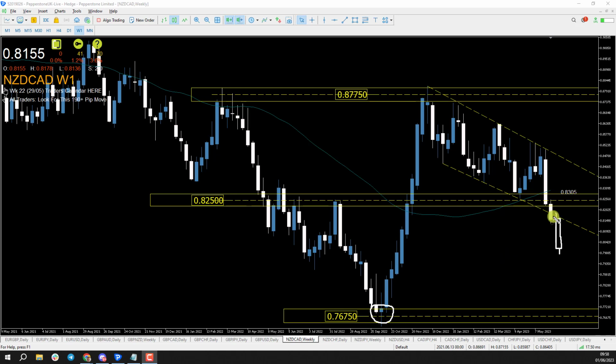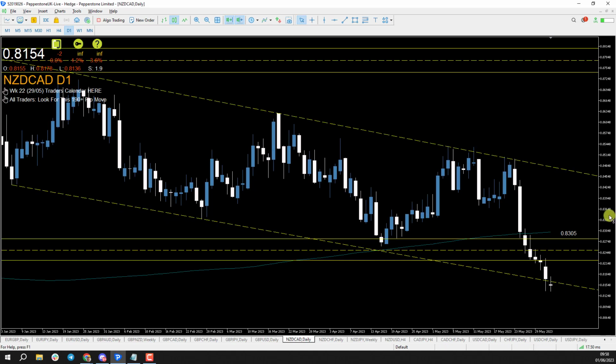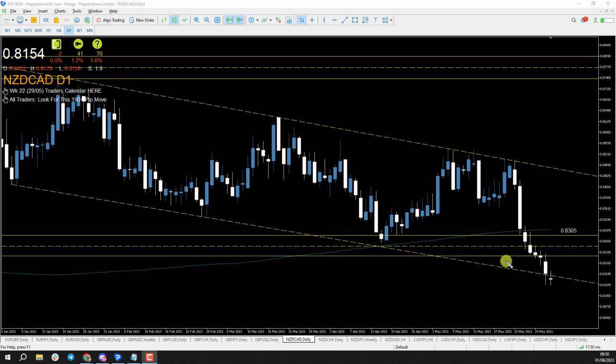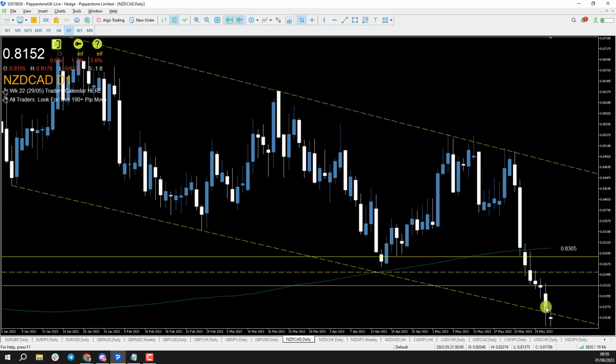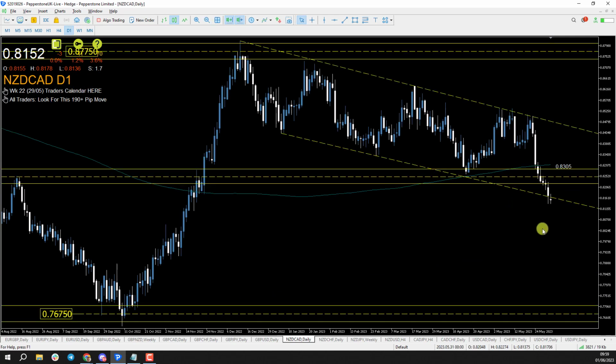So what I would like to see is a strong close, because that would mean to me that sellers are aggressive in this market and that we're likely going to see a lower time frame trend. If I go to the lower time frames now, like the daily chart, look at those candlesticks on a daily time frame. We have aggressive selling coming in, which is great, good for momentum, but these candlesticks are very shallow in range, not really convincing me that sellers are really going to drive the price further to the downside at the moment. So that's why I'm saying we probably need to be a little bit cautious with the Kiwi at the moment, just in terms of it looks overextended against some other stronger currency pairs.